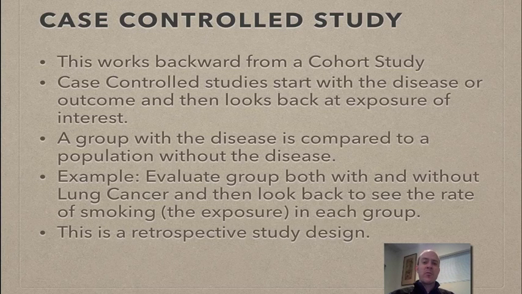For example, a group with the disease is compared to a population without the disease. You evaluate a group both with and without lung cancer, then look back to see the rate of smoking, or the exposure, in each group. So again, this has to be a retrospective study design.